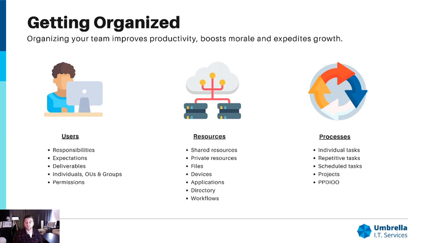I like to follow the Pareto principle with this. 80% of your business's revenue comes from 20% of the work you do. If you can identify what that 20% is, you can focus on it, you can make very strict processes to make sure that gets done, and you can use PPDIOO, which is prepare, plan, design, implement, operate, and optimize. So prepare, you need to make sure that you've prepared everything you need to get started. You've made a plan, you've outlined what's going to be done to get this project done. You're going to design a solution, you're going to implement that solution, you're going to operate whatever it is that you're doing, and then you're going to optimize it.